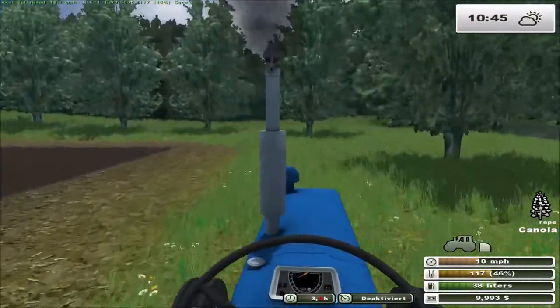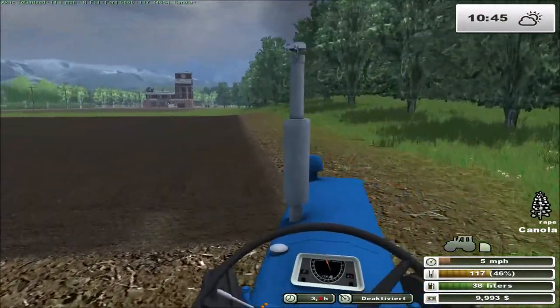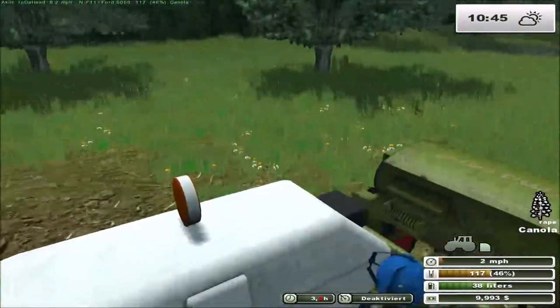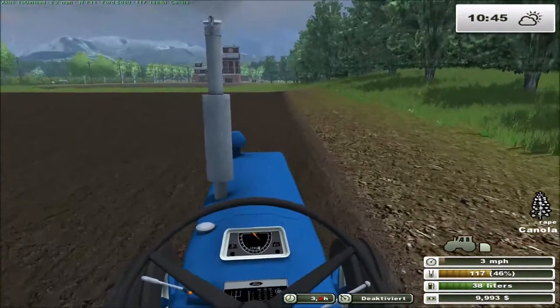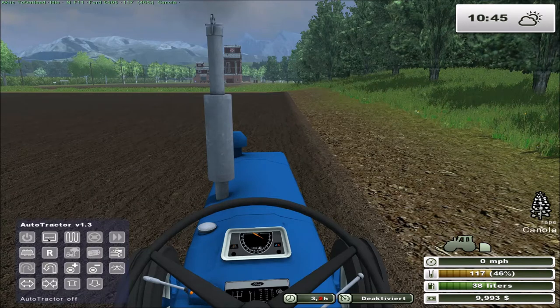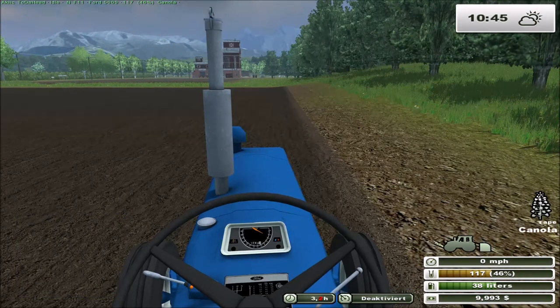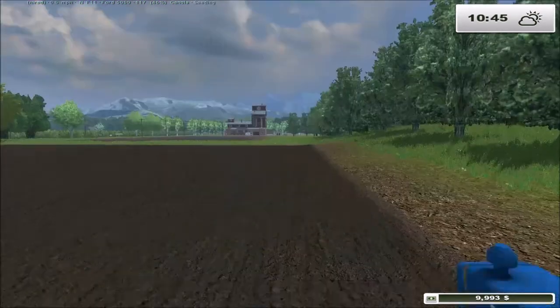Now he's only got 46% in there, so we'll definitely need to fill that up before he's finished, I think. Let's go auto tractor. It's on auto tractor off, so he'll just do the normal hired help routine. We don't have to worry about anything else. So just wanted to make sure that that was set, not on auto. Let's go ahead and hire him. We'll jump off, let him start.